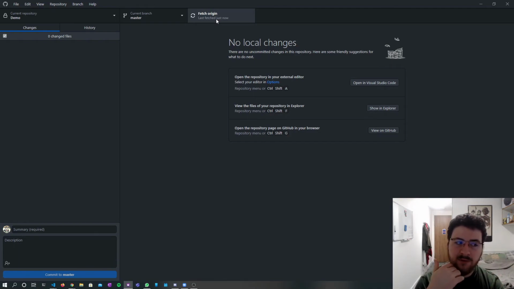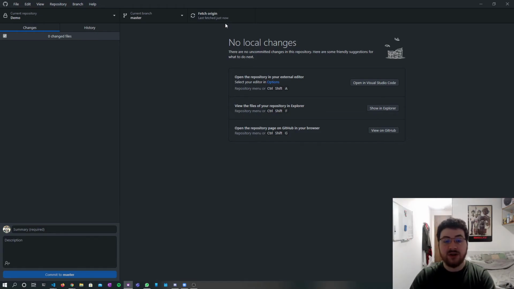So if you're working in a group and a bunch of other people are writing code, they could have added a bunch of new features and they could have been already merged into master, but they won't be merged into your version of the master until you fetch the origin. You need to fetch the origin. And fetching it gives you all the changes and adds it to your code. And what it actually does is it changes the code in your file area. It changes the version that you have.